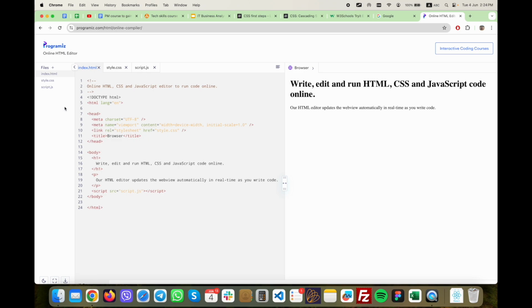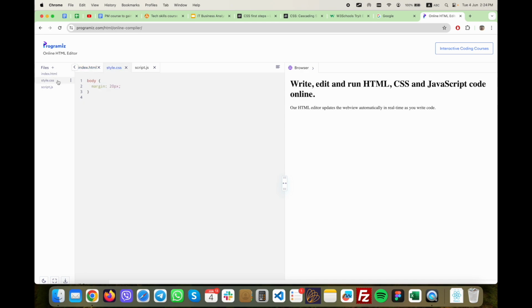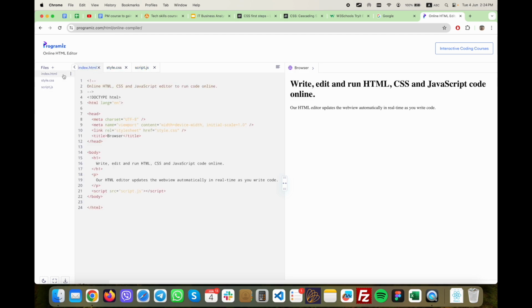Here we have again our online editor, with the already created index.html file. We also have a style.css file and a script.js file. We are not going to touch JS for now. Let's focus on HTML and CSS. Let's go to the HTML file. We can see that here we have this link tag that says it's going to be connected to a style sheet, and the path to this file is just style.css. So it's in the root folder.